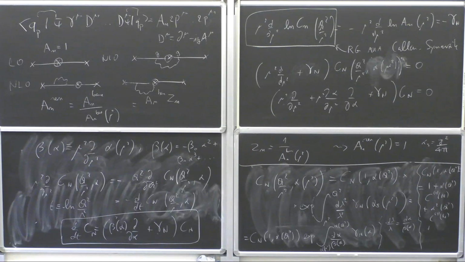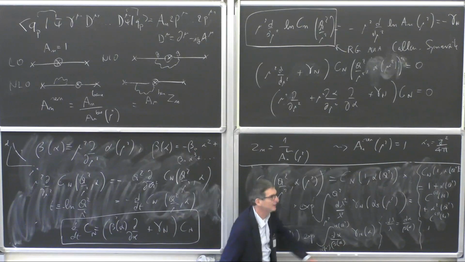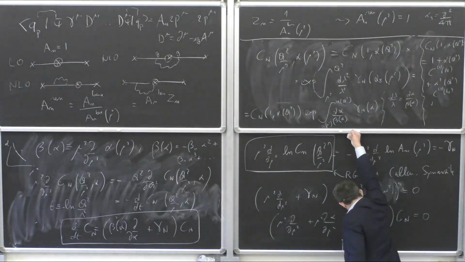So I have some scale mu square, and I have some coupling alpha. I can use mu as a parameter, but I can trade mu for alpha, and then I parameterize the scale dependence with alpha. And I drew it like this because you know that strong coupling in QCD has this wonderful property that when the scale becomes higher, the coupling becomes smaller, and eventually when mu squared goes to infinity, the coupling goes to zero. So in the perturbative region, it's a one-to-one correspondence. I'm just parameterizing this integration variable with alpha, and then I get this thing here. And then something very nice happens.